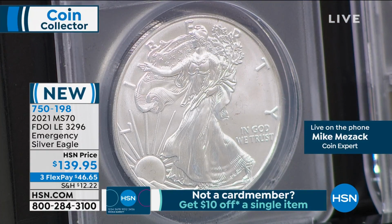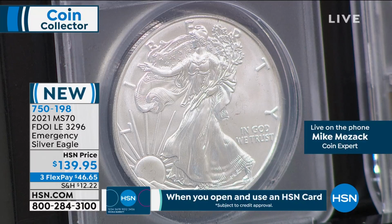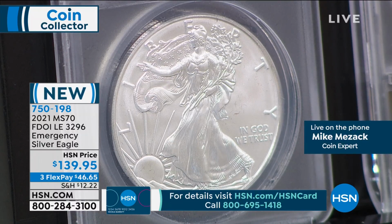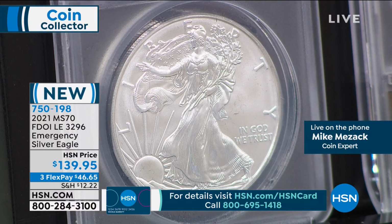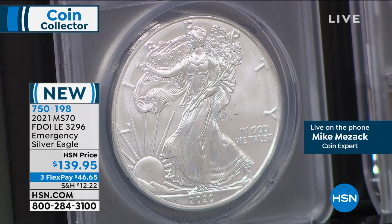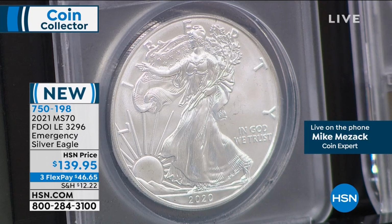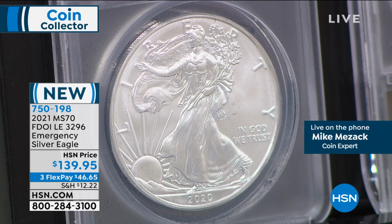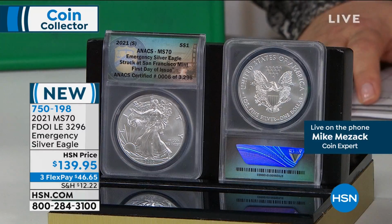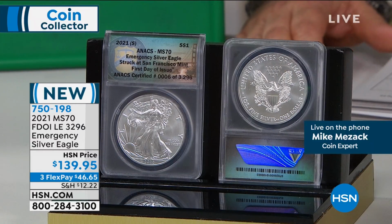So what I've got right now is just the S-Mint coin. Like I said, already gone, already spoken for. All of the allocations are gone. I could probably go into the secondary market to try to buy this coin, but already there are some fairly substantial premiums out there for the San Francisco minted coin. This is the way to go. This is the coin that you want. This is the S-Mint, so it's that type 1, the last coin in the issue. So if you bought the today's special, at 13,500 coins were gone, I think probably about 10,000 people, because a lot of people bought multiples in that.